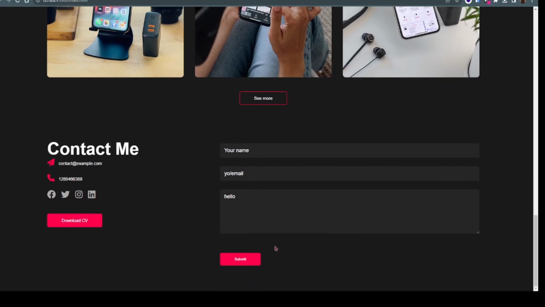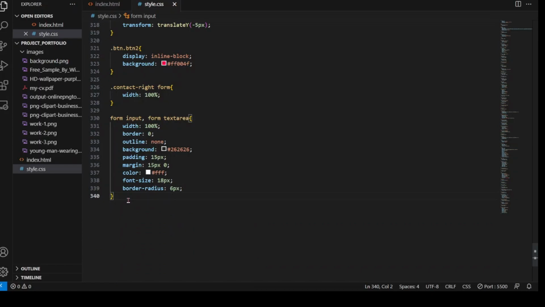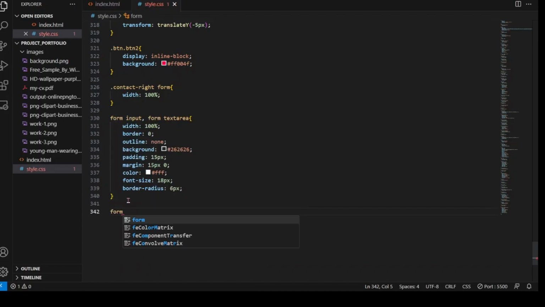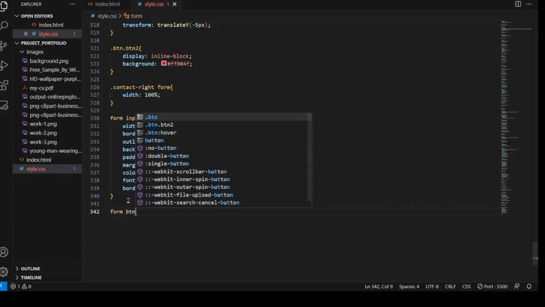Now we'll change the size of the button and reduce the space which is between the input box and the submit button. And we'll add cursor pointer. So let's come back in CSS, font, button.